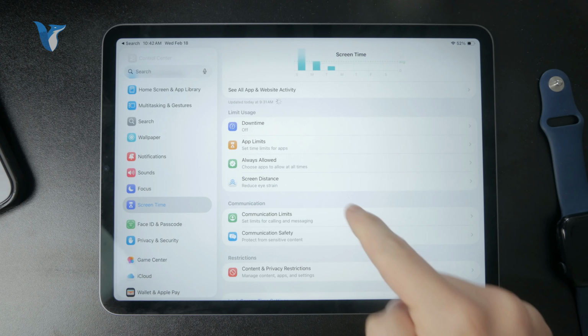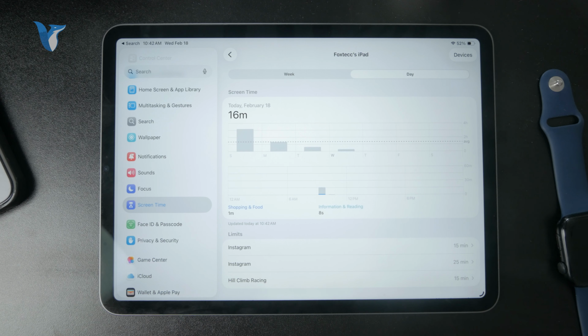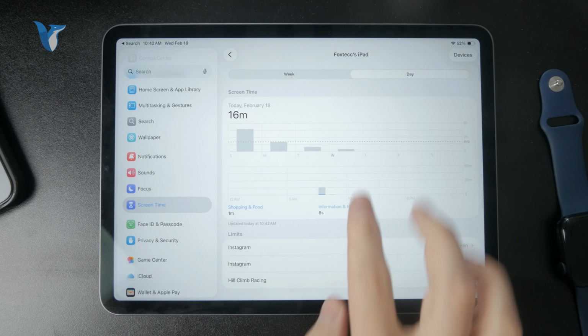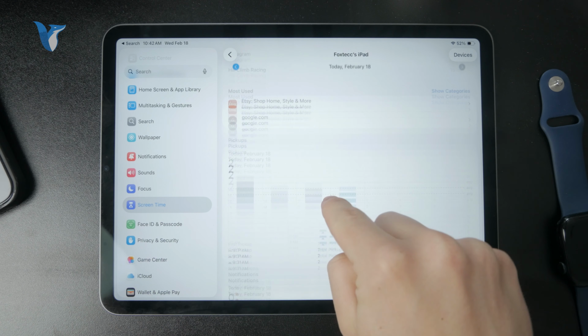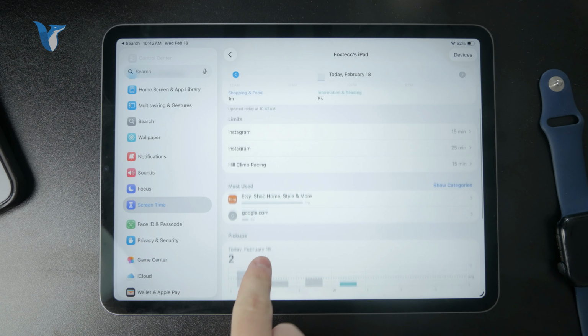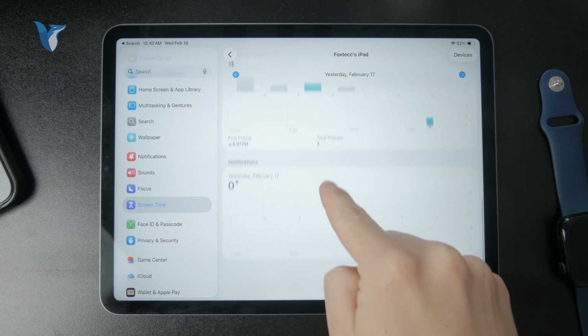right? Obviously, it's only on your device, so it's not getting shared anywhere, but you can see where you spend the time on the iPad. So it's going to show you the specific apps and how long you spent using those apps, but even more things, like you'll see the notifications and the pickups, which is interesting. It's the first app you open after unlocking the device, the iPad. So that's definitely an interesting thing to take a look at.